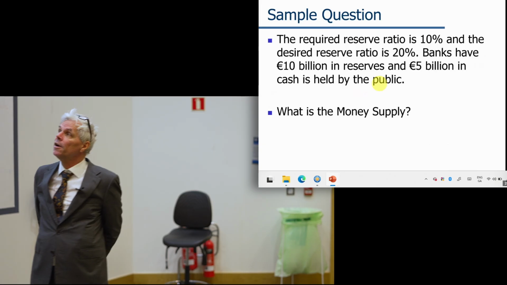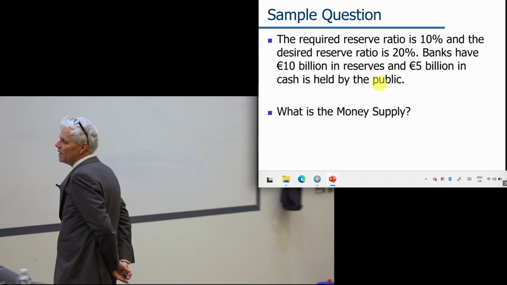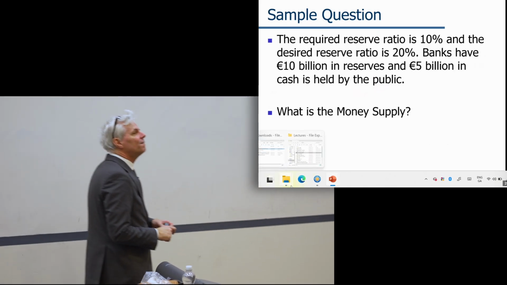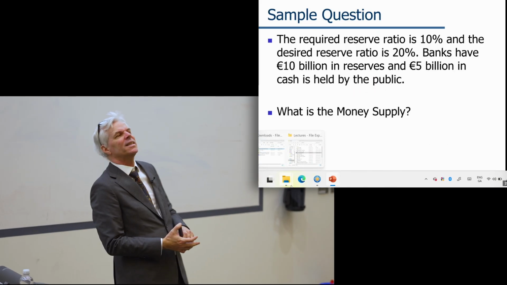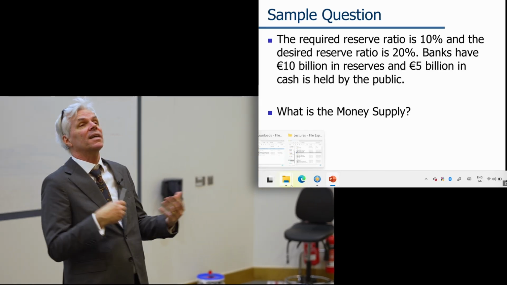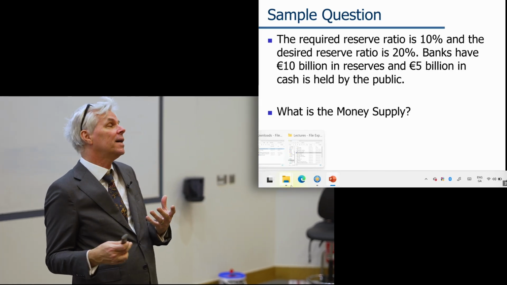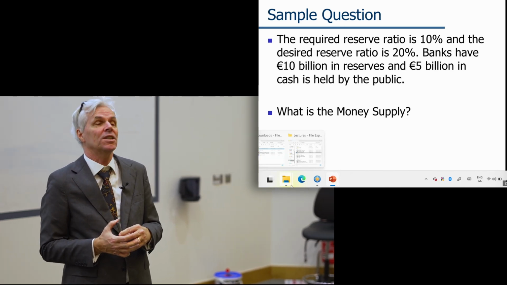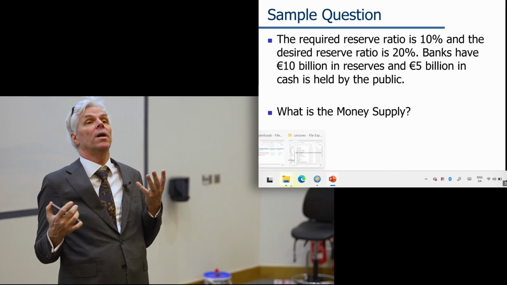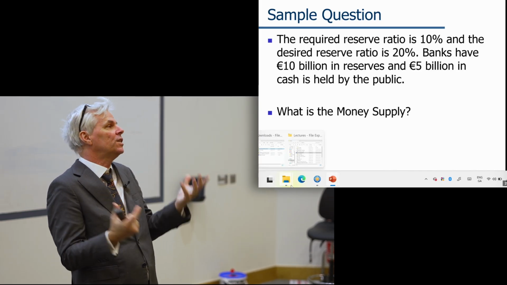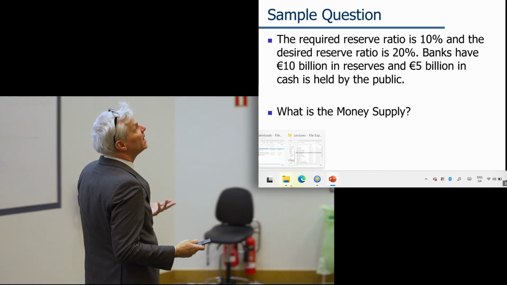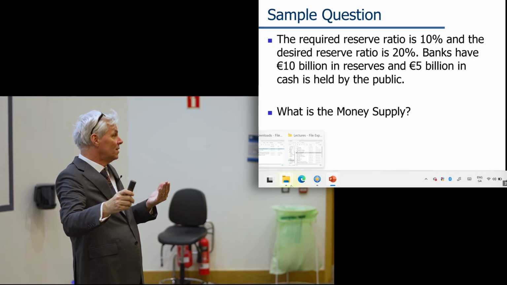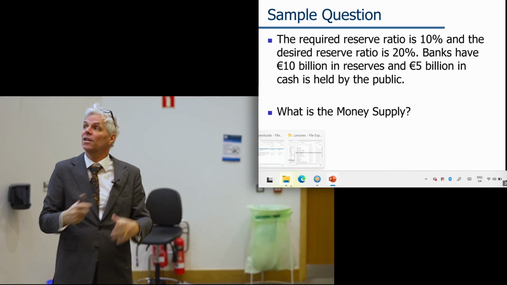Okay. So here is not like a typical exam question, but one of the harder exam questions, because I found that this sort of question is lovely to ask because it tests a lot of things, but I've in the past had students who couldn't even figure out what was being asked, much less how to answer it. So I'm going to take you through one so you see what kind of things you need to know to answer this question. In a sense, it's a harder question because in order to get it right, you need to know more stuff. There's a fair amount of stuff embedded in this question.